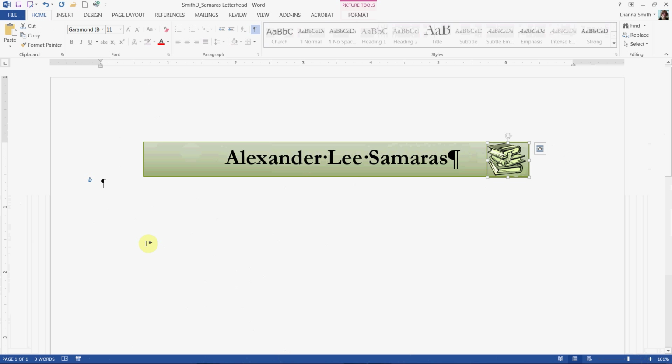Then, on page 156, it says you're going to hit the paste, and we will click on the down arrow, and it says to keep source formatting. And notice that over on the right side, I did not deselect the book, and you could have, and I usually do, but since the book didn't tell you, I just wanted y'all to see it does not erase the picture anymore. Back in the day, it used to erase the picture if you did this.